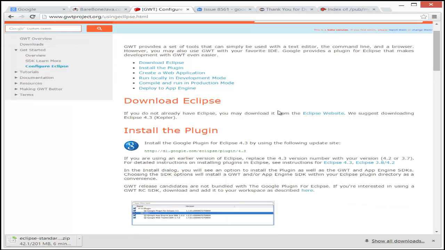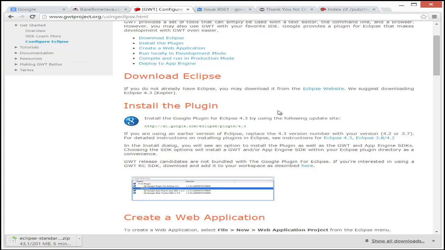Google recommends you set up Eclipse one way, which automatically configures all the parameters, all the software and all the downloads that you need. However, you don't get to see under the hood what is happening in Eclipse and how to set up your environment to do GWT development.